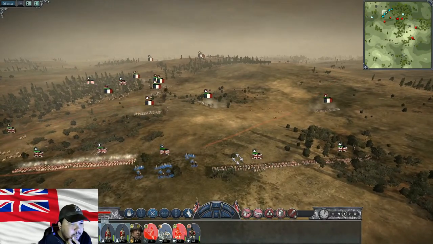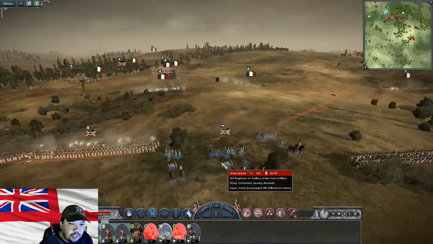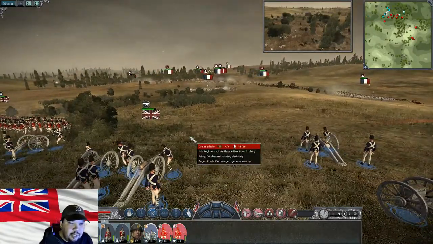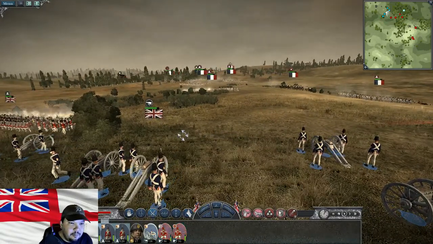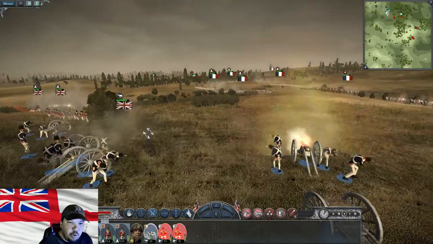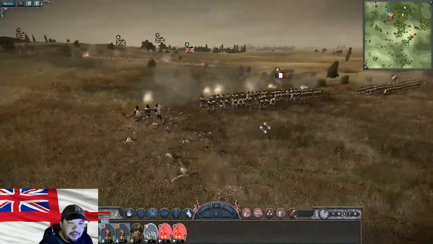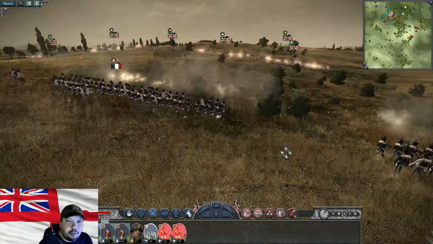Switch to canister. Okay, I got canister fire. Our men are running. I know they're running. Come on, open fire. Hit them with canister. Boom. Look at how many guys I just plowed down. Jeez. Keep up a hot fire, boys.